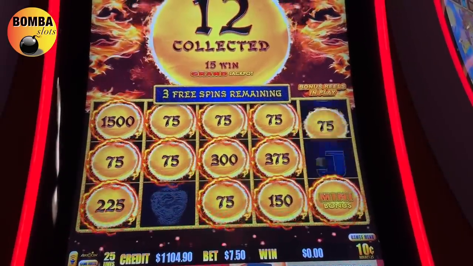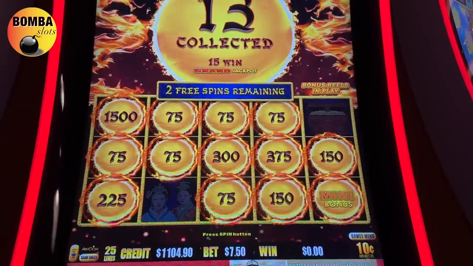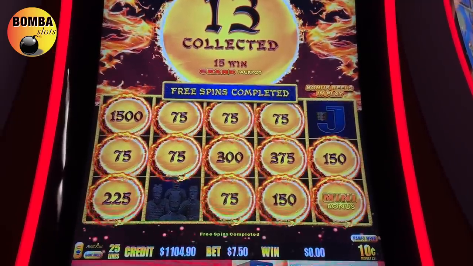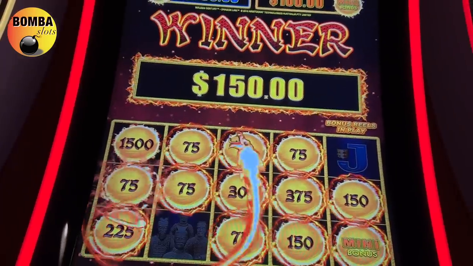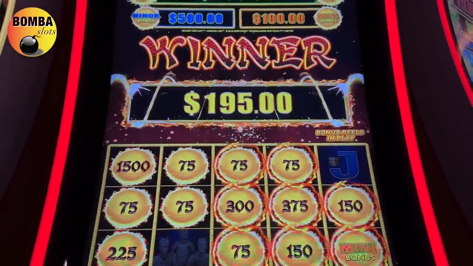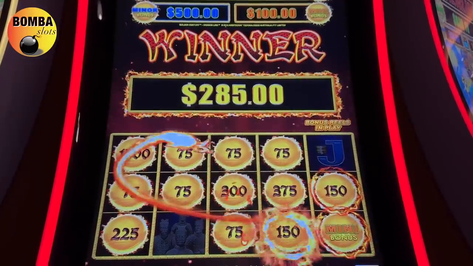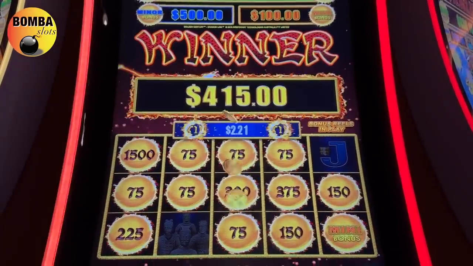Just give me the major and I'll be on my way. Wait a minute. You want to give me the grand? I'll take the grand. Come on, save it. Do it. Still an amazing one, guys. Look at this. Look at this wonderful miss. $415 buckaroos, guys.